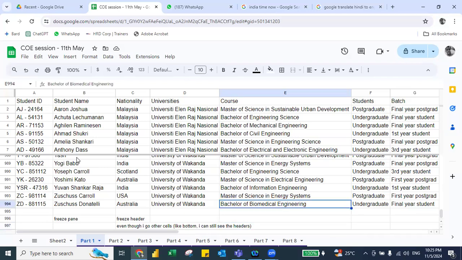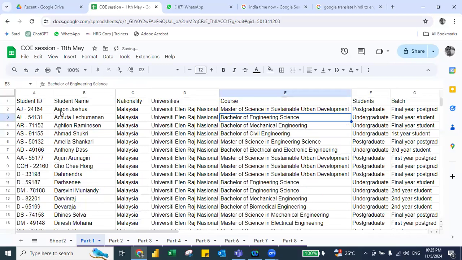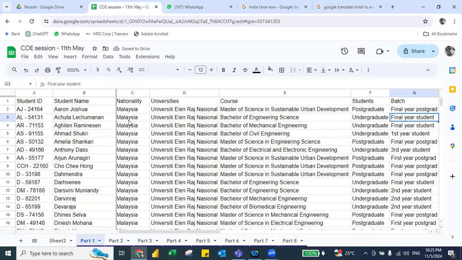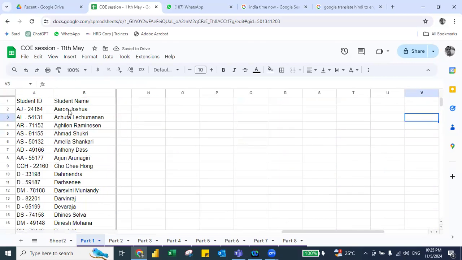Yes, what about columns? We have a question from the chat box where our friend Shivani asks, how about columns? I'll show you now. So now you have student name. What if I want to see the data? I select this and drag to column B. Now when I press Control right arrow, you can still see the student ID and student name. So Shivani, did I answer your question? And how about others? Do you all understand?